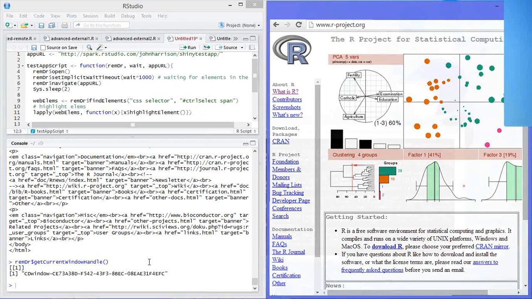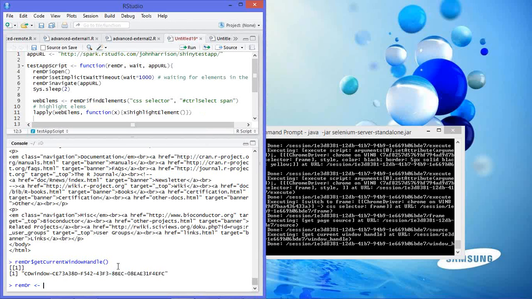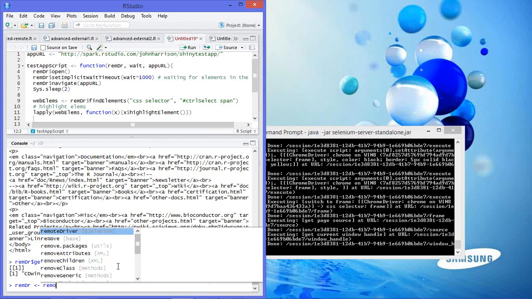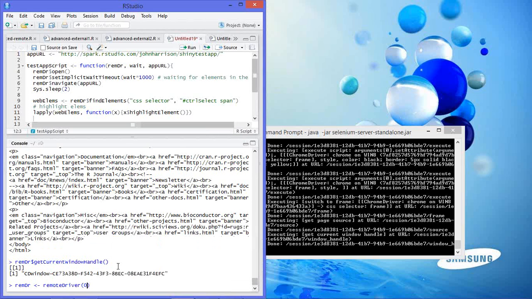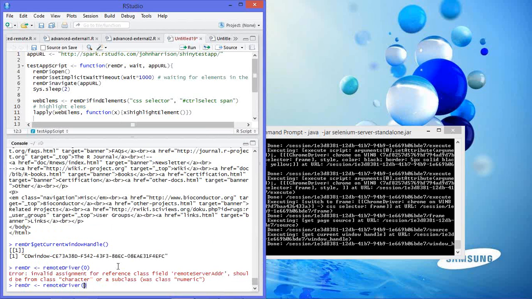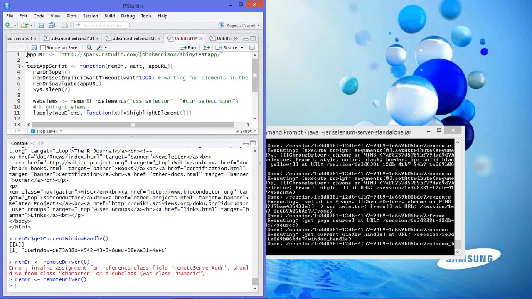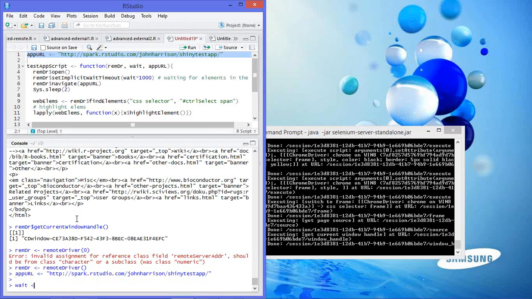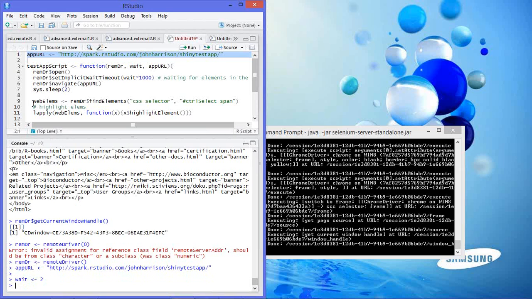Now, let's quickly test our script with a vanilla Firefox browser. So let's just say our wait is 2 seconds.